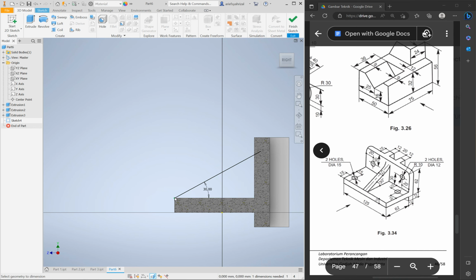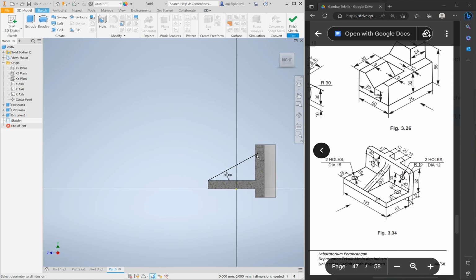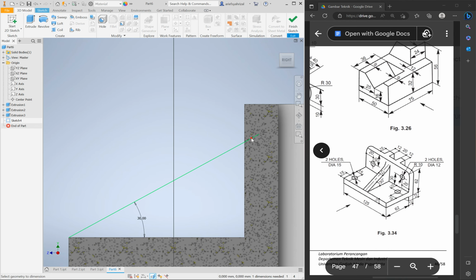So it's supposed to be from here to here. It doesn't have to intersect with this. You can drag it here, as long as the extended part of this line is going to intersect with this feature.